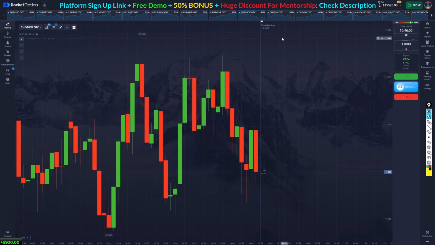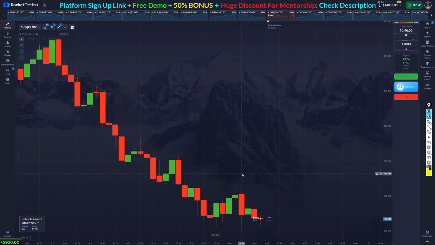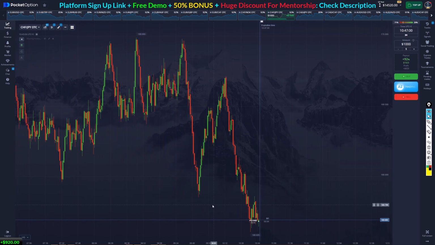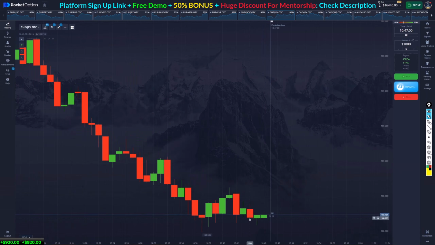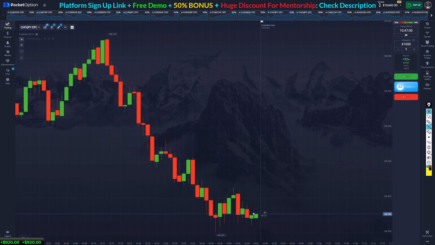Now I will just keep looking. I go with the buys right now. I'm expecting, price is really trying to create a double bottom, trying to change the direction. So this is just my prediction to give us a green candle. Yeah, that was a winning trade. All right, the price eventually will change the direction.